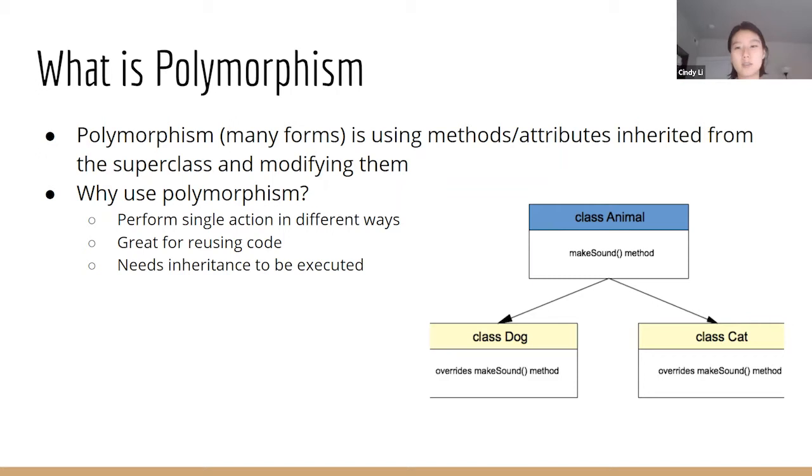Let's take our eyes over here. We have a graphic, a visual, which is a simple illustration of inheritance. Class Animal here would be the parent class, the superclass, and class Dog and class Cat are the subclasses. Dogs and cats are types of animals, right? So they inherit from Animal, and animals make sounds, so they inherit the makeSound method. However, dogs and cats make sound in different ways. A dog barks like woof woof, and a cat meows like meow.